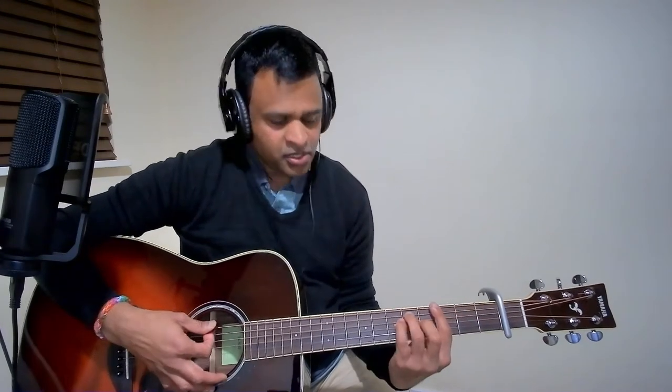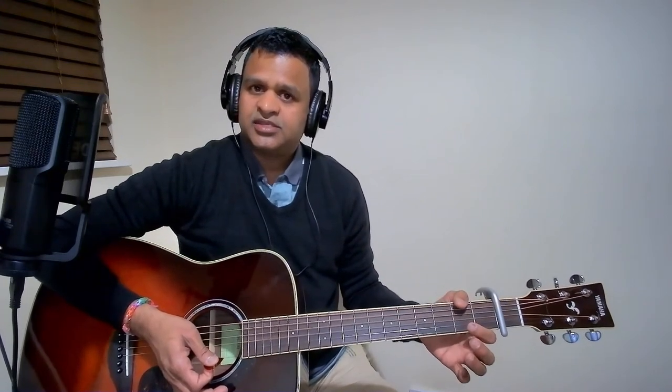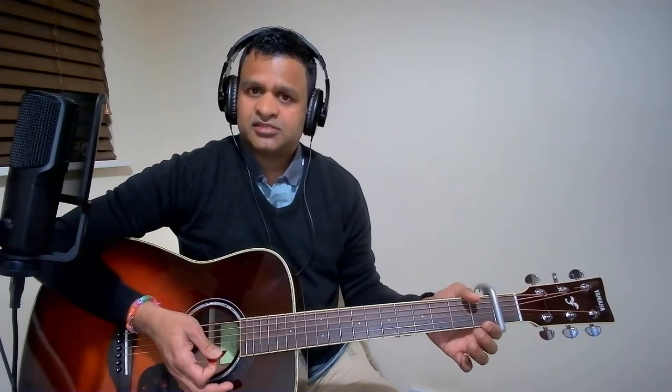Kannukkoru vannakili kaadhukkoru gaanakuyil. Nenjukkoru vanjikkodi is E minor 7th, needhaanammaa is G major. Nenjukkoru vanjikkodi needhaanammaa. It repeats Kannukkoru vannakili kaadhukkoru gaanakuyil. Nenjukkoru vanjikkodi needhaanammaa. The next line Thathi thavazhum.